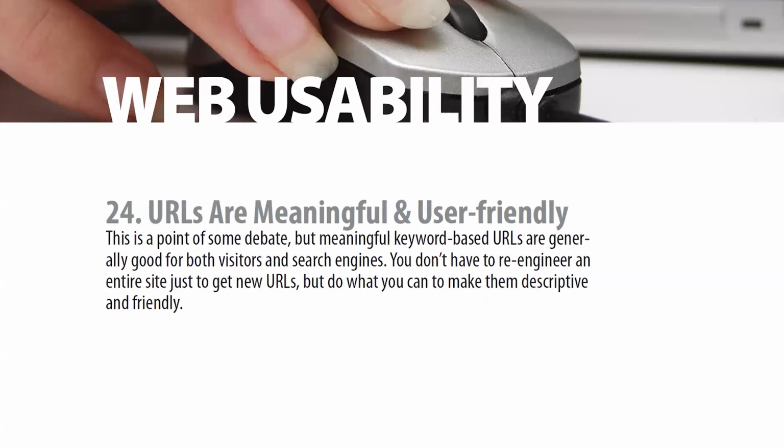URLs are meaningful and user friendly. What that means is that when you're generating site page files, those file names should be basically about what the page is all about, or user friendly. They need to be created in such a way where you know what they are just by a few words.